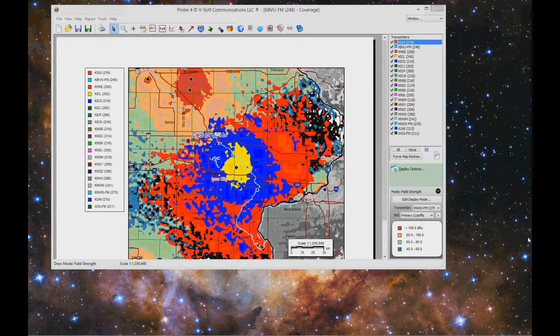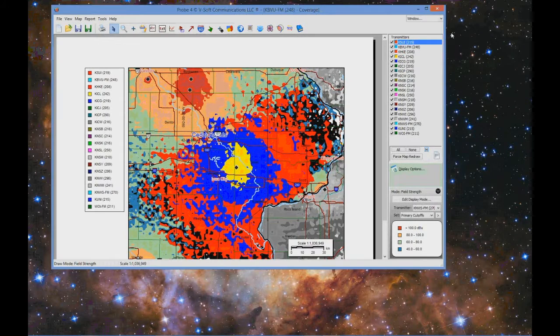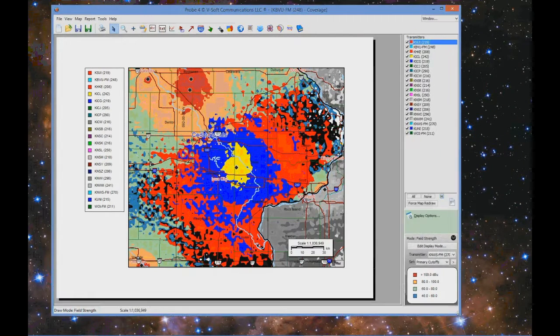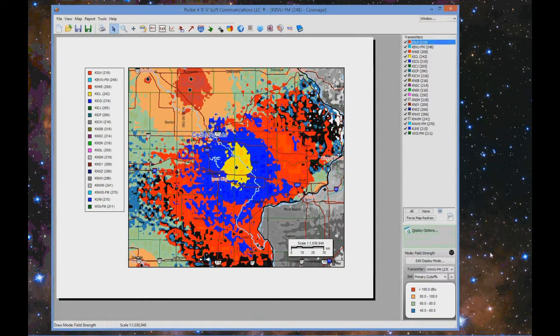If anybody has any questions, I had one question: can I maximize the program on my screen? I can. But part of the issue with that, actually, I'm going to move it back here. This GoToMeeting actually has a little window off to the side which shows me when people comment on things, so I don't want to cover that up on my computer. Hopefully this will work out for you.